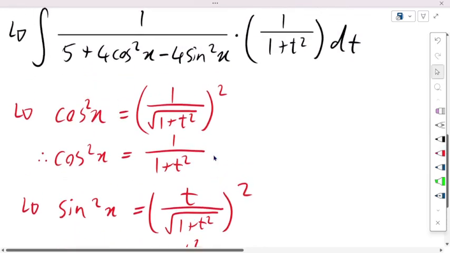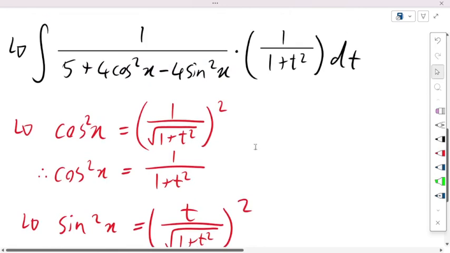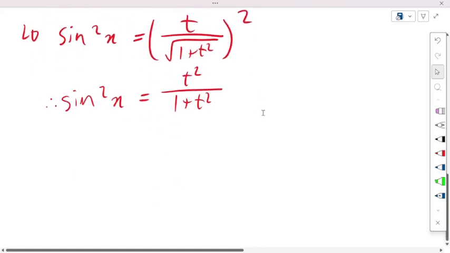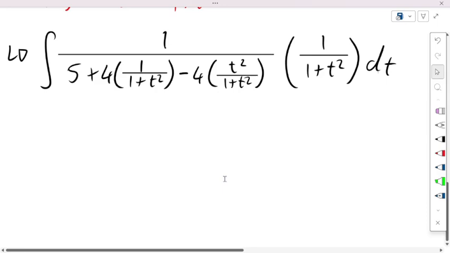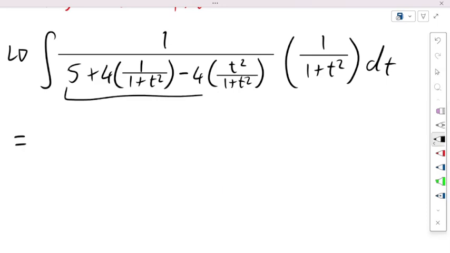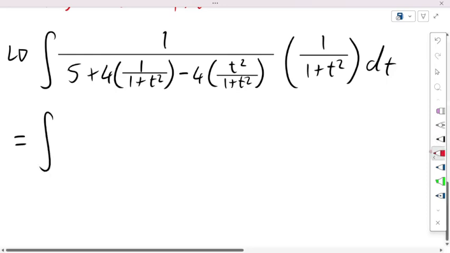That already, we've literally just done it. From here, what are we going to do? Now we're going to do the substitution again. We're going to substitute back what we actually just had. So this is going to be written as follows. And voila, this is what we have. So now we just need to simplify the denominator, right? We did all the substitutions. Now we're going to rewrite it. But now notice that this term is the only one that doesn't have a denominator of 1 plus t squared.